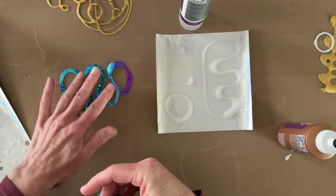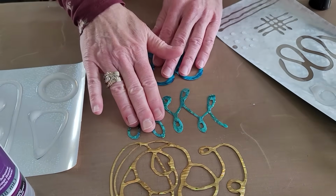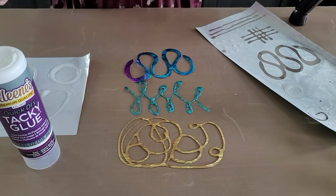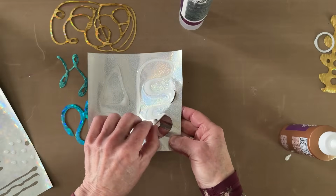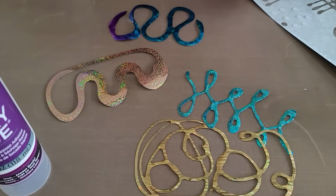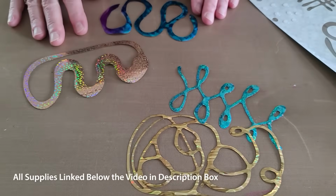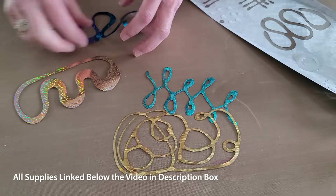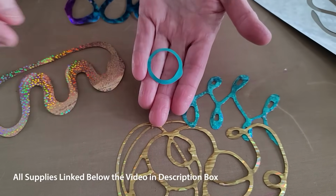Now you can go a little bit lighter. This is one that I created, and this is another one that I created. They are lighter weight, but I had to be a little bit more thoughtful about how I applied the glue. This is kind of the norm for me, for whatever reason. I tend to do big chunky pieces like this, but the nice thing is if you're doing big chunky pieces, you really get to see the pattern on the foil. So let's talk about how to actually do this. I mean, look at this. That could go on a card, that could go on a journal page.